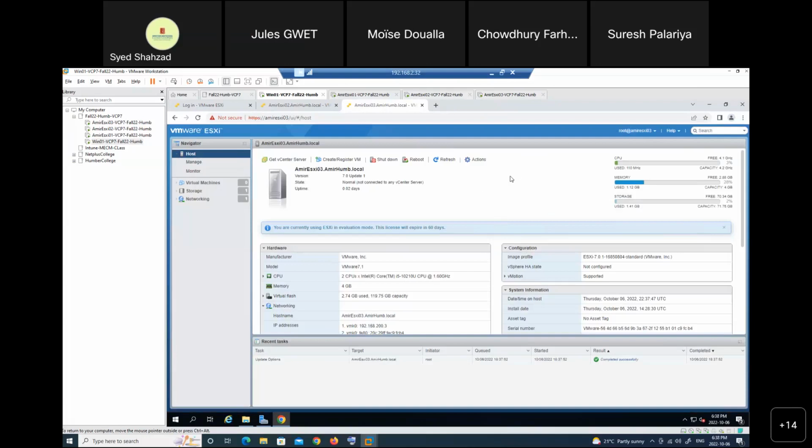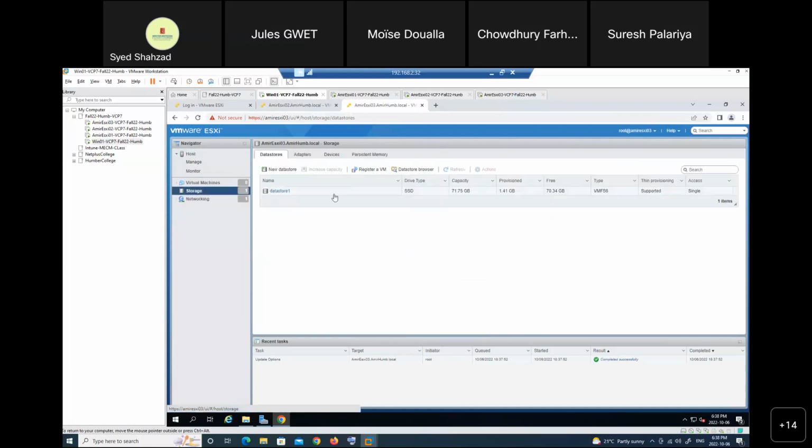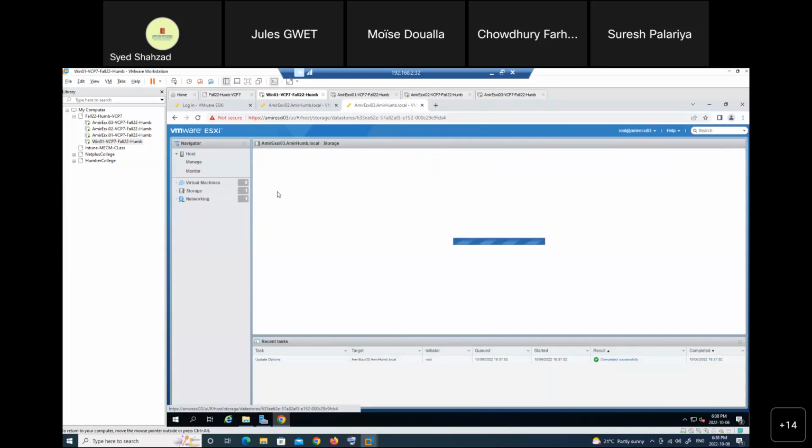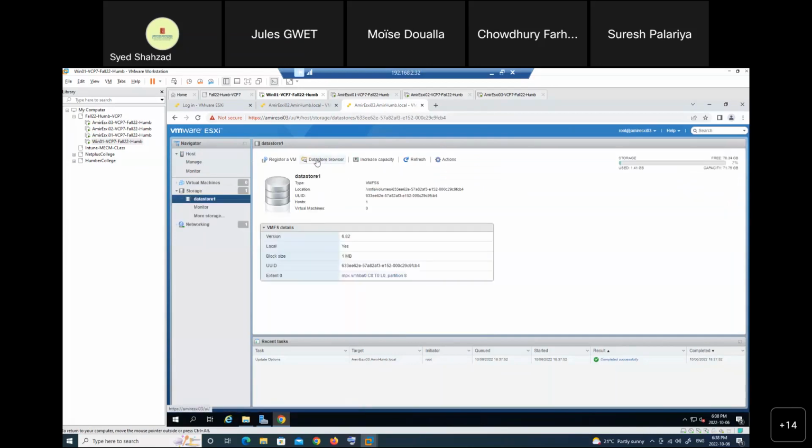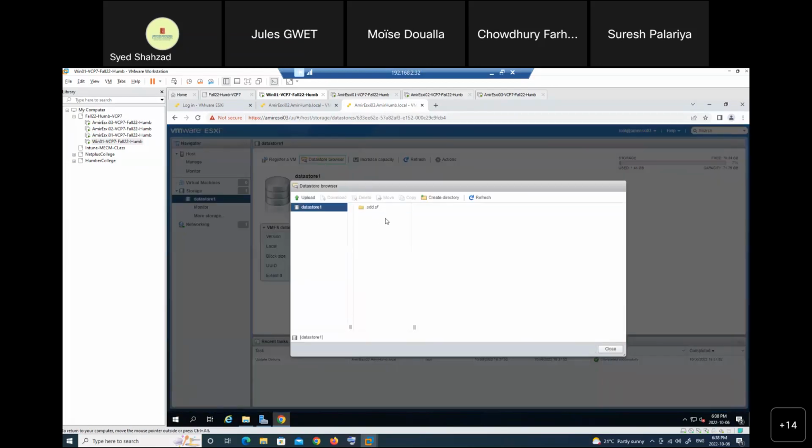But yeah, try to sharpen your troubleshooting skills. So I'm inside E6i3. I need to go to storage, and then I need to go to data store browser. Either I can click here, or I can click on top of the data store here, and inside it also is pretty much the same yellow folder, data store browser, that takes us inside the data store. And this is what we repeated last time as well, right?